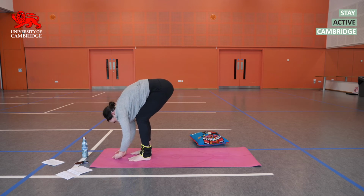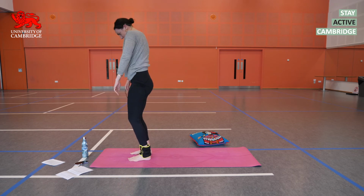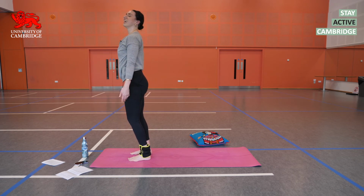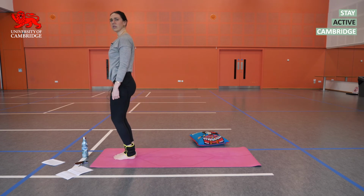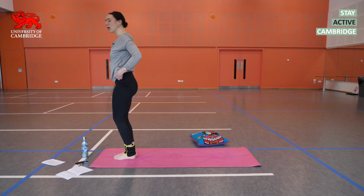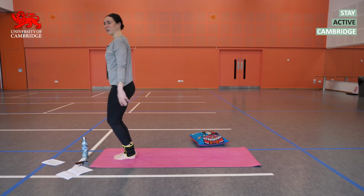Next inhalation, gently roll yourself upright. You can really soften the knees for this. Shoulders rolling back. Chin lifting, moving to the front of your mats if you're not already there. Feet together now for our Surya Namaskar. I'm going to keep my legs slightly bent while doing this. You can if you want, but you don't have to.